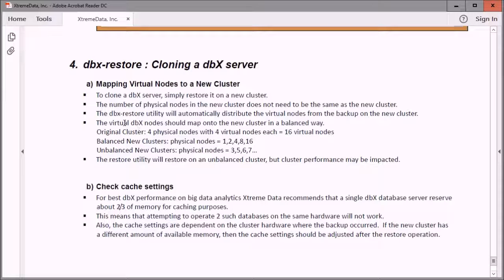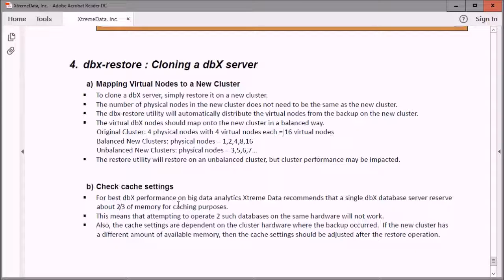You need to consider that you have a certain number of virtual nodes, and they will automatically get spread out among the physical nodes. And if, say, we had, in our particular case, 16 virtual nodes, we need to understand that we really want a balanced cluster. So, of course, we want an even number of nodes, and it better be, in this particular case, 1, 2, 4, 8, or 16. 6 wouldn't work so well, 10 or 12 wouldn't work so well. We'd have leftovers. And it would work, it would create it, but then it would be imbalanced and the system performance might not work as well as you wanted because some physical nodes would be working harder than others and they would remain idle.